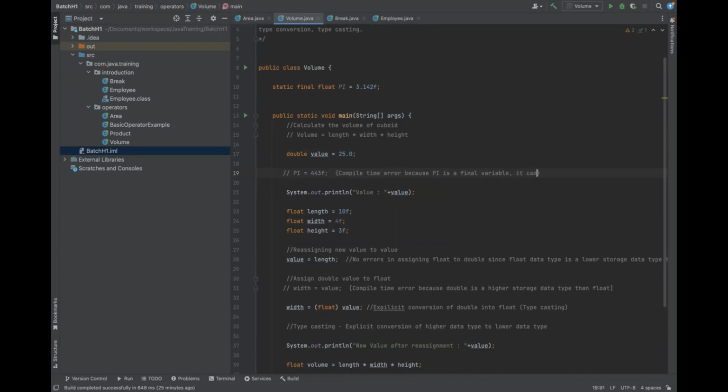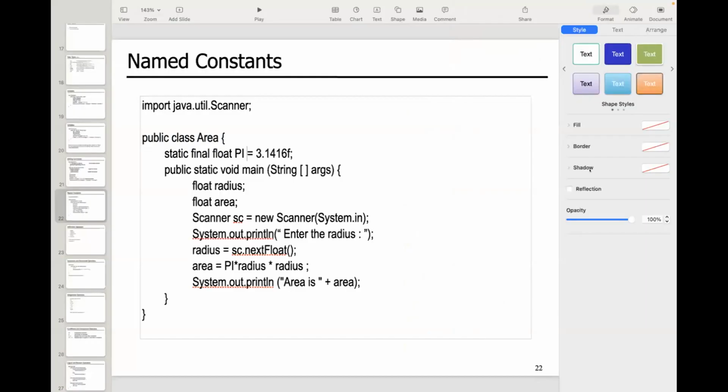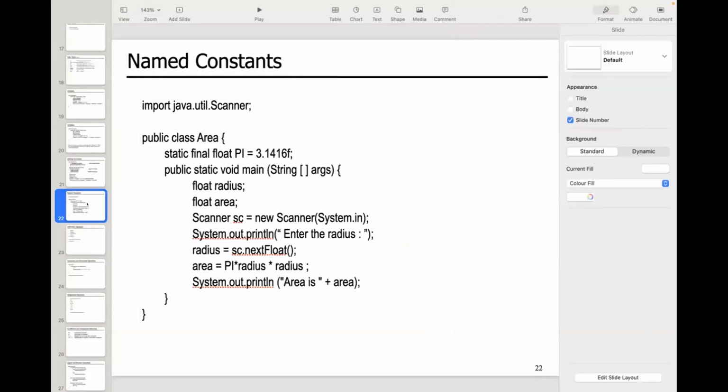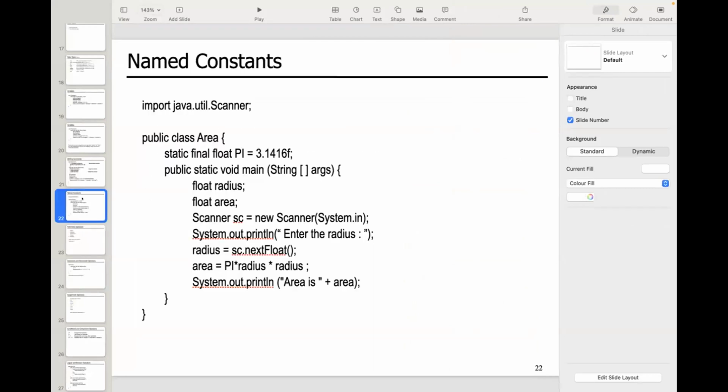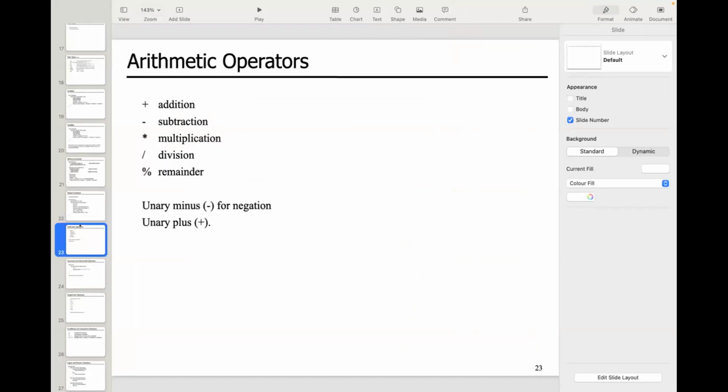It can't be changed. Got it? Everyone clear until now? Yes, yeah.